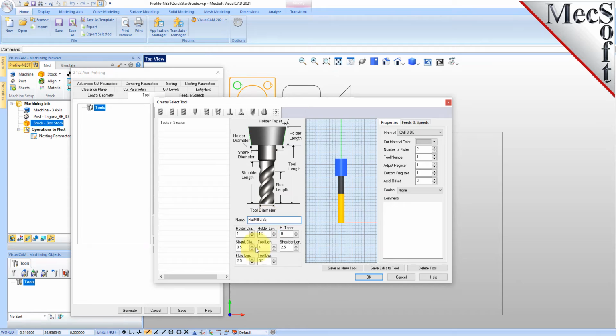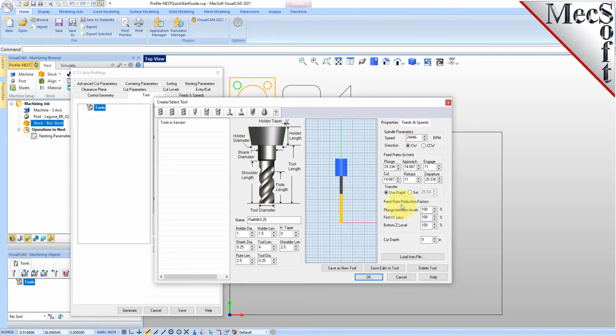Set the tool diameter to 0.25 and set the tool material to HSS, or high-speed steel. For the Feeds and Speeds tab, you can set these to suit your needs. Now we select Save as New Tool, and we see that the tool was added to the Tools in Session column on the left. We'll pick OK to close the dialog.